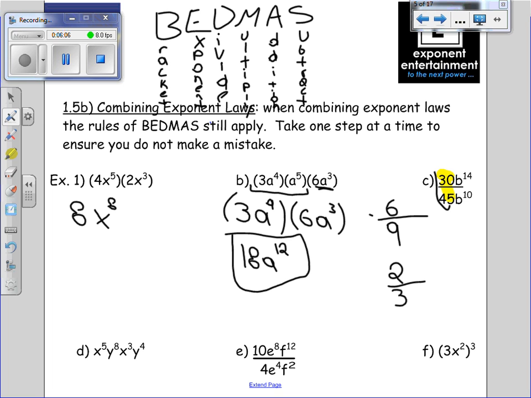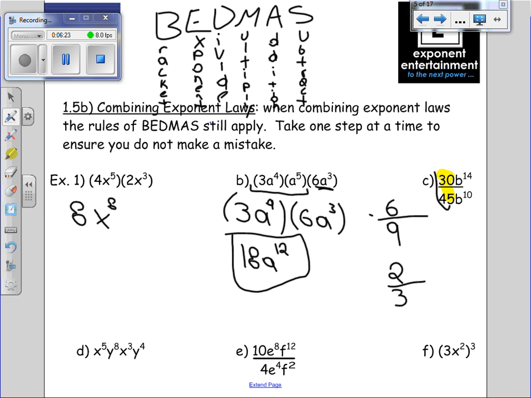Front, inside last. Okay. We still have to deal with b's. What do we do with our b's? b to the power 14 to b to the power of 10. And how do we simplify them, Michael? Oh, okay, so I was right. Yep. So what's the quotient law?